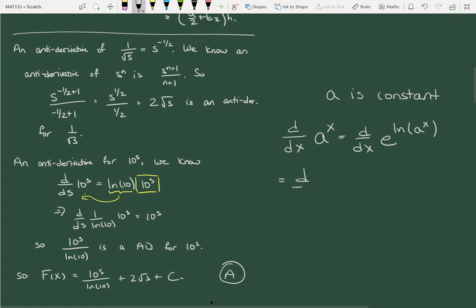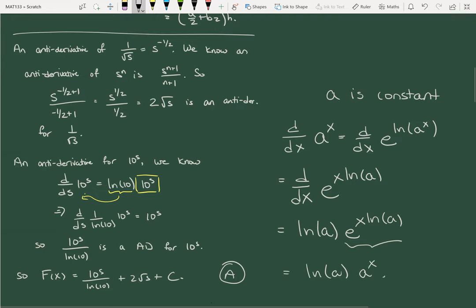The benefit of doing this is that I haven't even differentiated yet, and now it's e to the like 4x or 5x, it's e to cx, where c is a constant. The derivative of that is ln a times e to the x ln a. If you turn that back into a to the x, you just get ln a times a to the x. That works for any value of a. If you want to let a be 4 and retry that computation, you absolutely can. That's where that derivation comes from in the first place. That's how you differentiate a to the x.